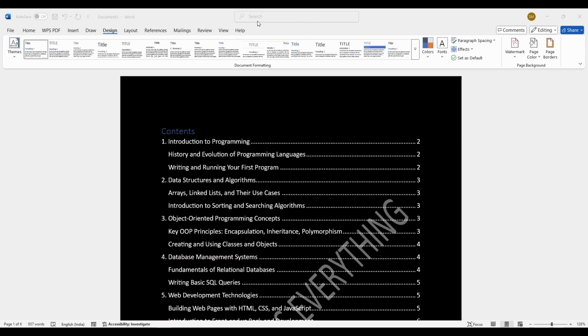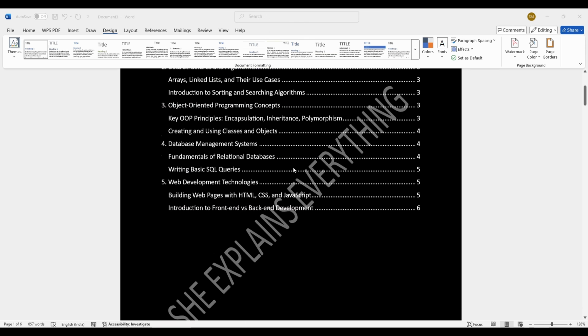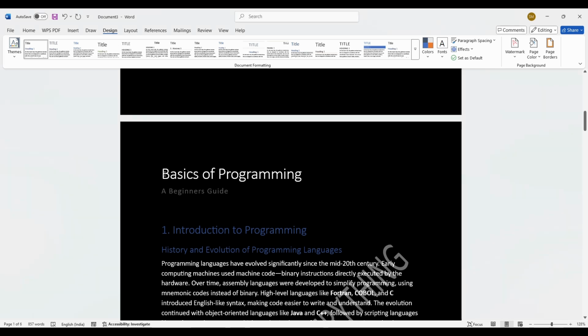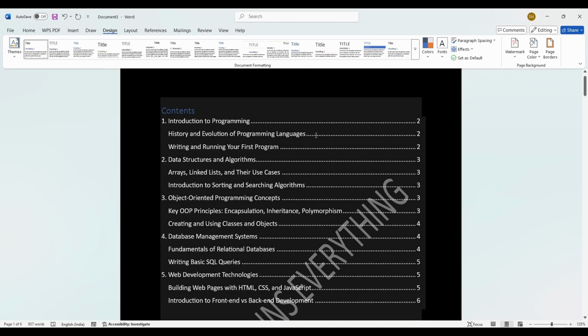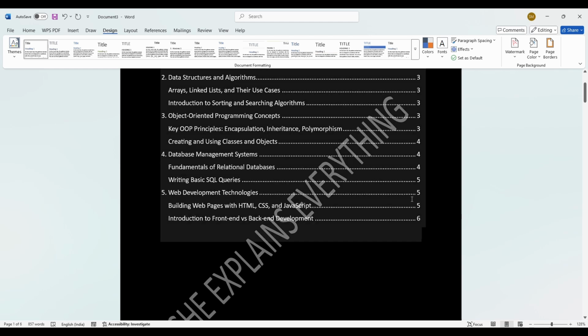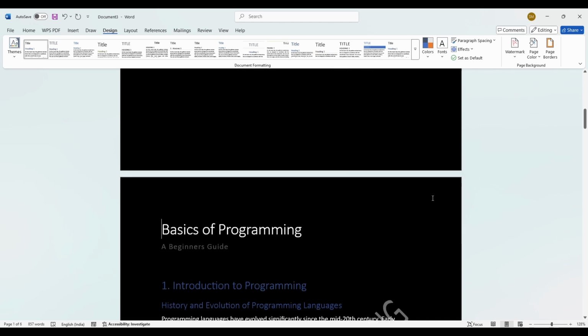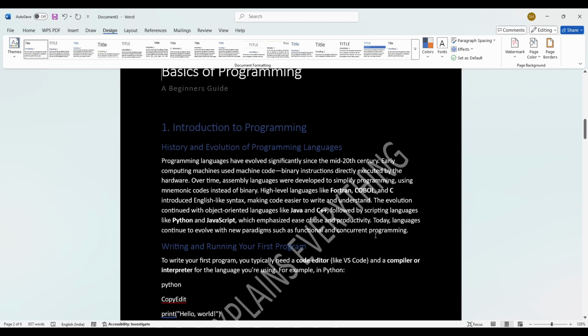Now one other interesting feature that we can think about over here is, let's say for example my main content starts from page number 2 and my page number 1 is just the table of contents part of it, and let's say I don't want a watermark to be displayed on my table of contents and I want it to start from, let's just say, page number 2. So is it possible to apply a different watermark for different pages, or also to kind of remove the watermark from some pages and apply it to some pages of your Word document? The answer is yes. So how do we do this is what we're going to see right now.